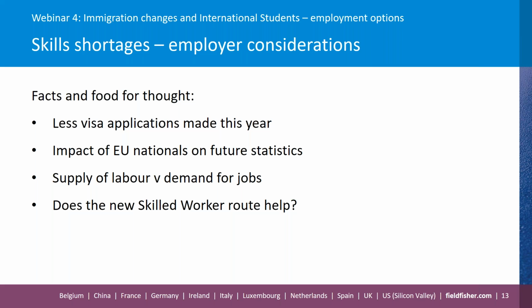Immigration may have fallen off the radar for many employers who may have been focused on the fallout from the coronavirus. In terms of priorities, it really needs to be moving up the list, to the forefront of the minds of employers. Statistics tell us that there are substantially fewer visa applications made in March this year compared to last year, and Tier 2 visa applications were typically made from India, USA, Philippines, Australia, Nigeria. It's likely that these facts and figures are going to change once EU nationals are included in the application process, but the direction of change is currently unclear. Perhaps there'll be a rise in the number of applications, or perhaps the trend in numbers will continue to decline.